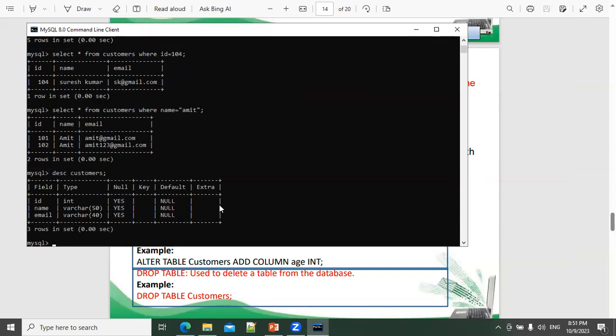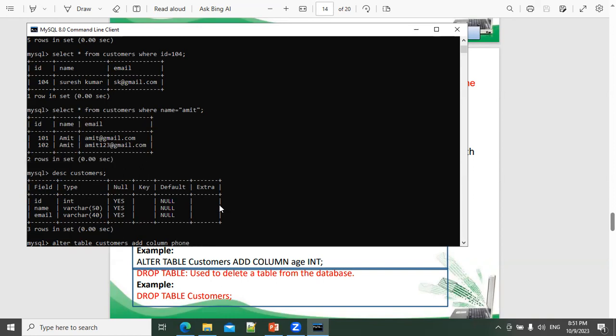Okay. Now we'll see alter is a command. The alter table command is used to add a column to the table. We'll see all the alter table command variations. Alter table. What is the table name? Customers. Add. What do you want to add? Column. To add column phone. I want to add phone number.